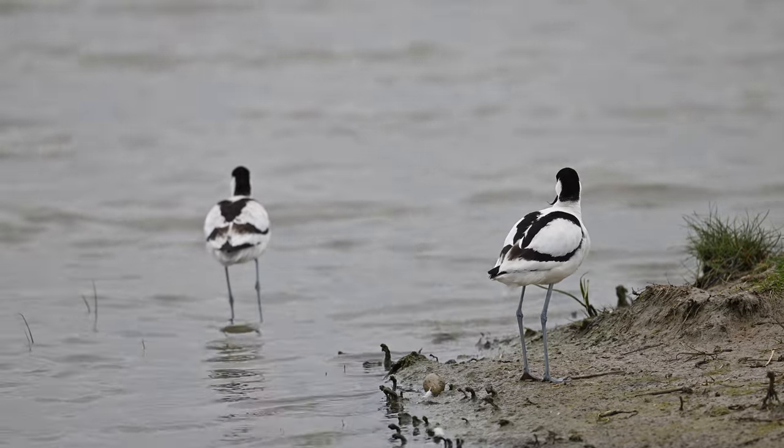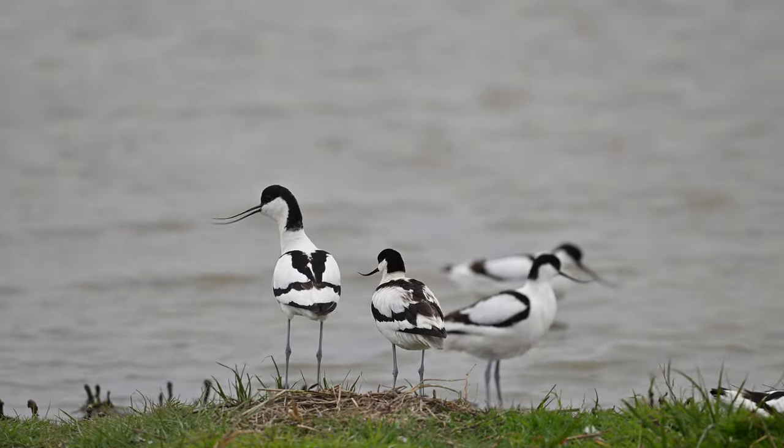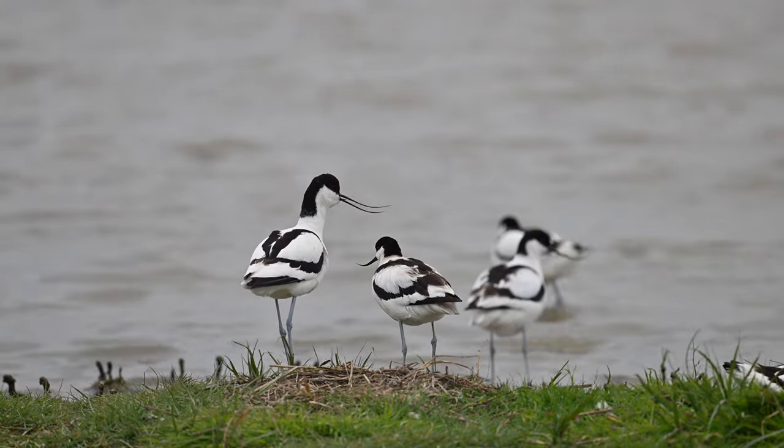When I got to the first hide I was delighted to find quite a number of these beautiful Avocet. We're now inside the first hide, which I think is called the Wellmarsh hide — a lot of birds outside. Sadly the northeasterly winds that we've had for some time, several days, several weeks almost, are still with us. So despite being the 1st of June it's actually quite chilly, which makes it quite nice to come into the hide. This was about a 40-minute walk from the visitor centre, and I can see the next hide not far away so I'm going to head down there in a few minutes.